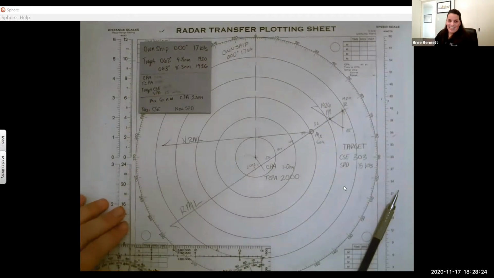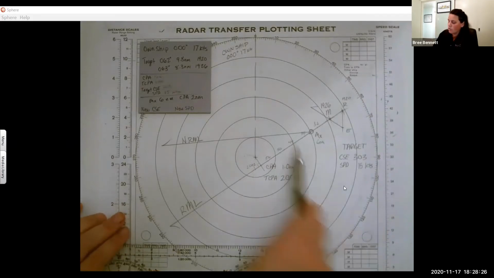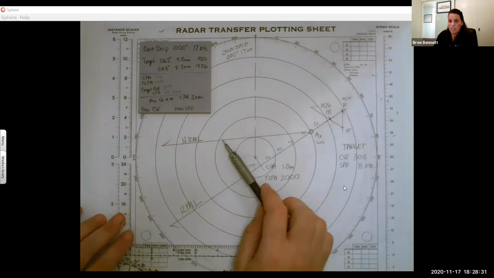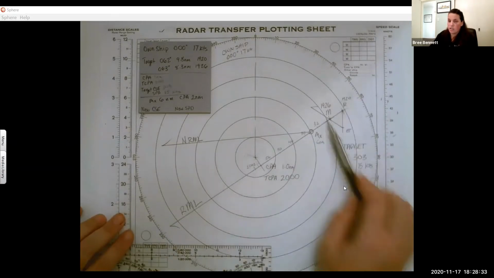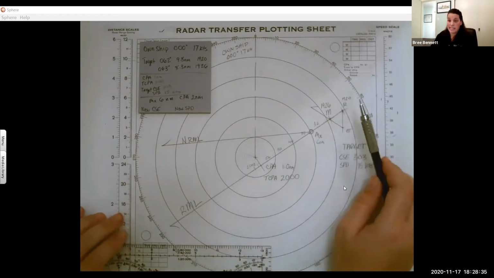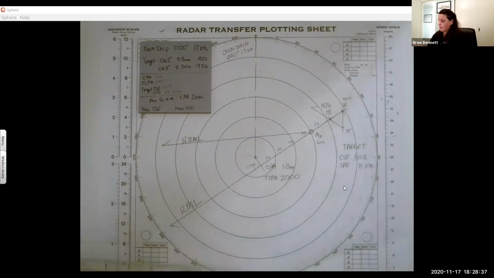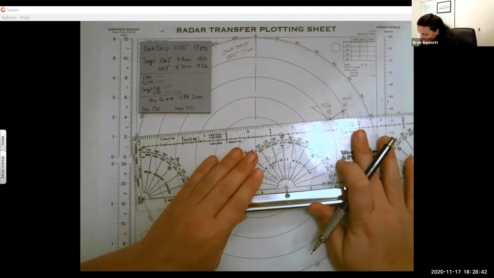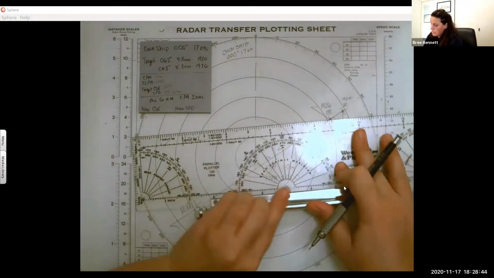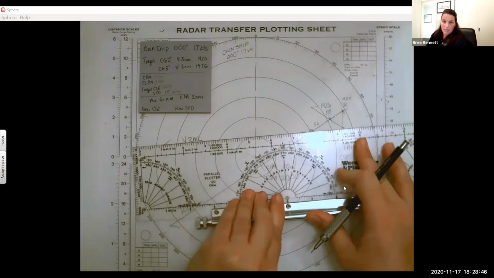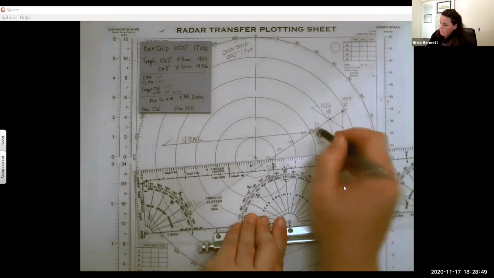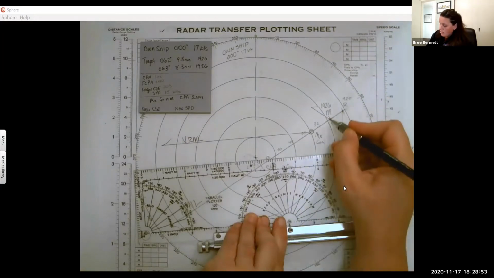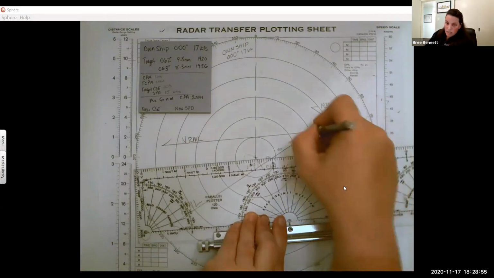Okay, so we have the new relative motion line. And now I need to bring that new relative motion line back to my triangle so I can create the second triangle. So I'm going to parallel it. So there's my line. I'm going to parallel it. It's going from MX this way. I'm going to bring it back to M. So my MX is going this way.